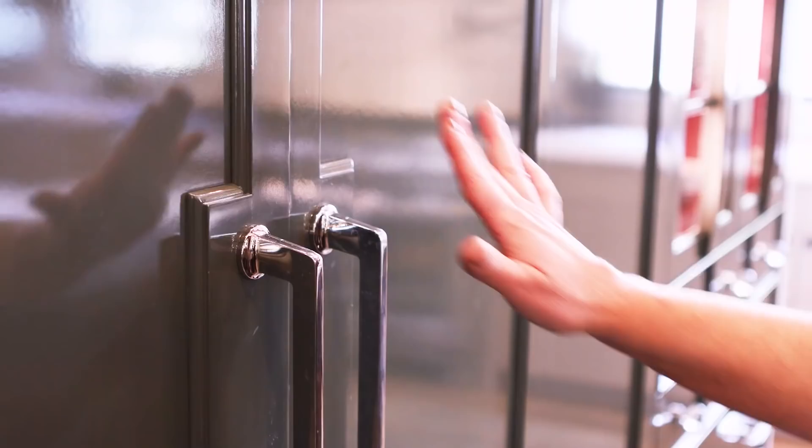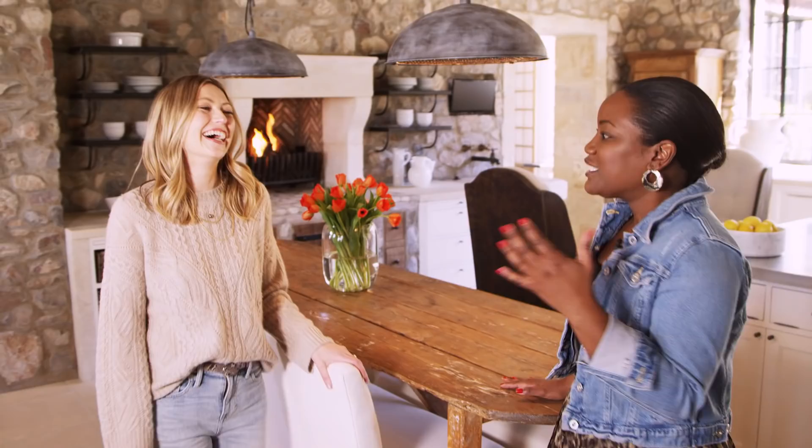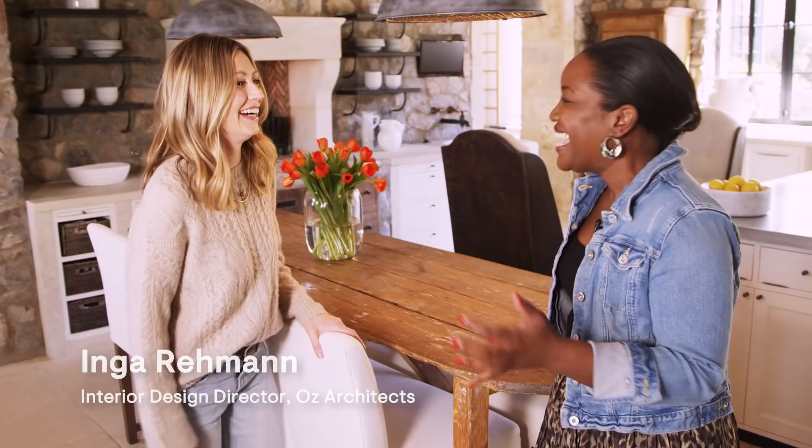I'm Carisha Swanson. I'm here to show you this incredible kitchen. So here is the kitchen. You want to talk about an incredible kitchen? I think we're in it. It feels like we're in the south of France. We might be — instead, here we are in Scottsdale, Arizona, and it just feels otherworldly. So tell me a little bit about your firm, what you guys do, and how you got involved in this project.